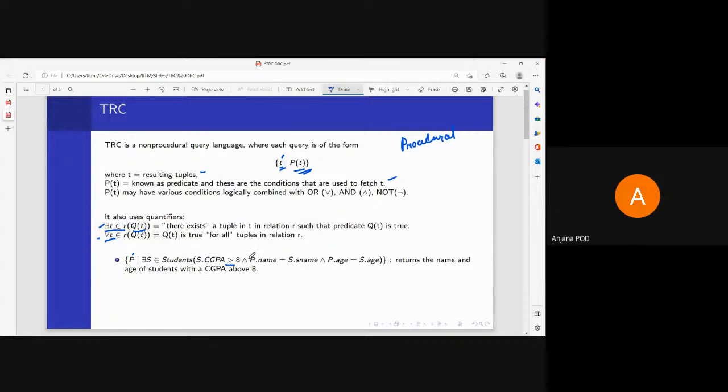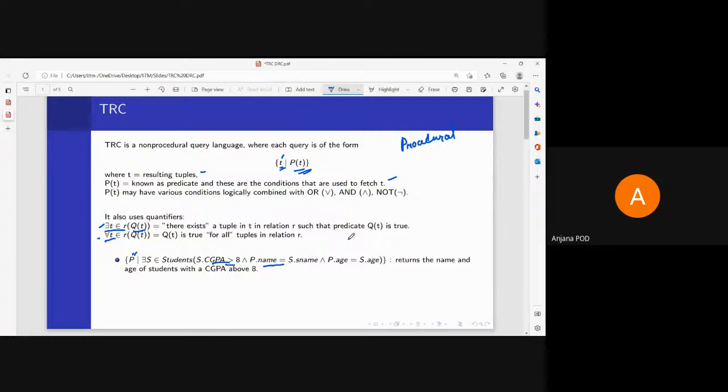Then we mention AND. Since we want to get P, which is the resulting tuple, we need to specify P dot name equals S dot name and P dot age equals S dot age. So name and age are the attributes that we will be fetching based on this condition.